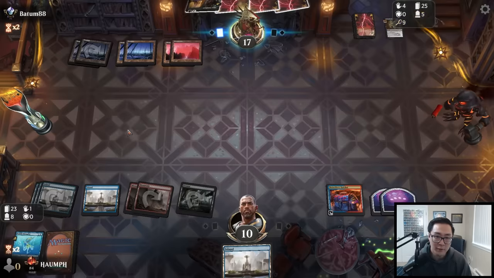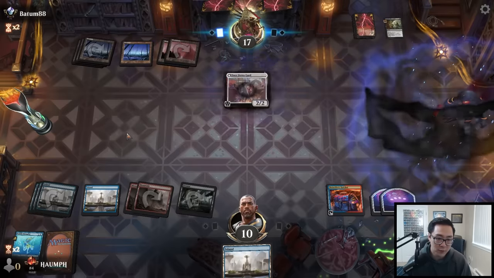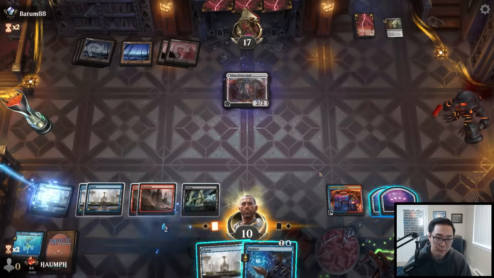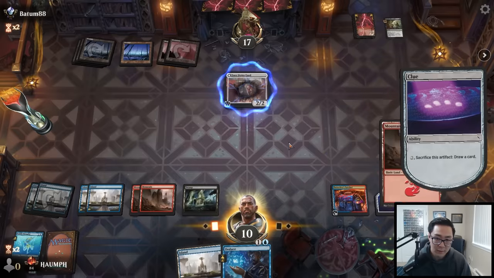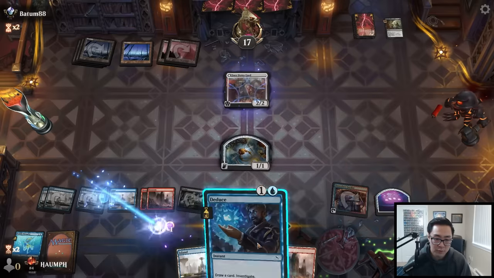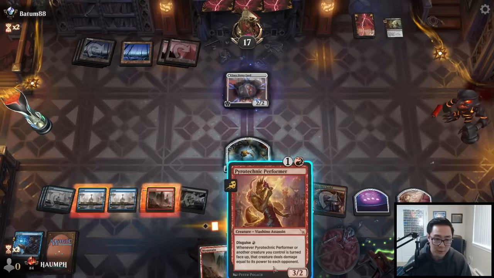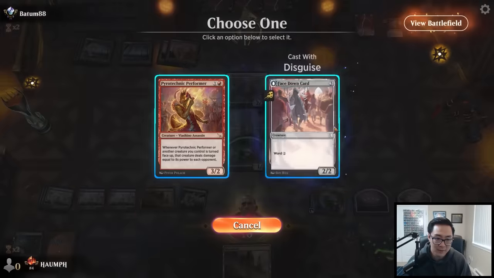I mean, they could have extracted for more. Although now we need to find something. Drawing that land was not good. Let's crack this clue. That's an Ally Assailant. Let's cast Deduce. Okay, let's play this. And thank you for that. That was an update.